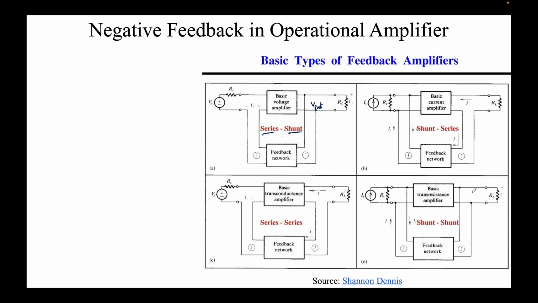Similarly, if we take output as shunt and we provide input also as shunt, this is called shunt-shunt. If we provide output as series and we provide input as series, this is called series-series. These are the four configurations which you will see, and we will see in our problems.